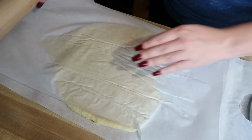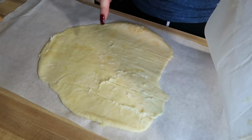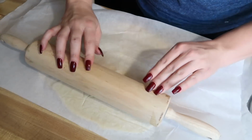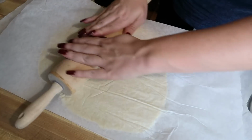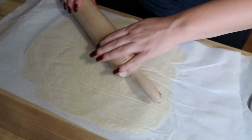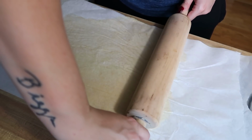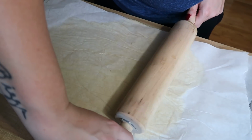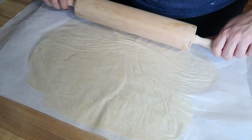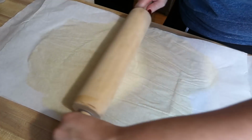We have 2 packs of hot dogs, okay? So we're going to want this dough to go a long way. You can see how it sticks already. So I just want to roll it out up here on the top. It's got too much, so I want to bring it back, and then bring it this way. Because if you make it too thin, it's gonna rip. You can use this same crust or dough for your pizzas too, which I do, and it's very good. I do a few things different with my pizzas just to make sure my crust gets real crispy, because I like a crispy crust. But nonetheless, I use these ingredients. Fathead dough is pretty much all the same.